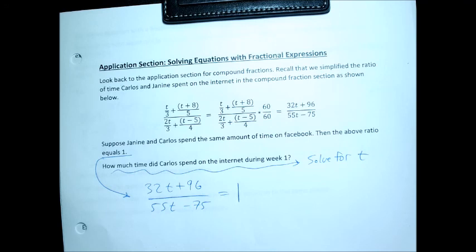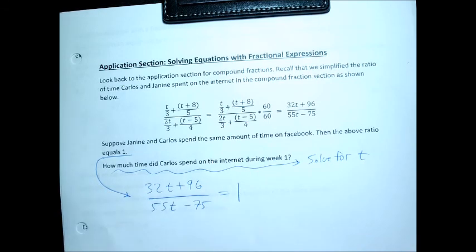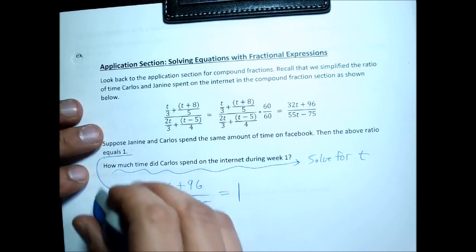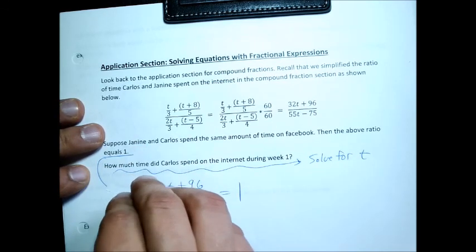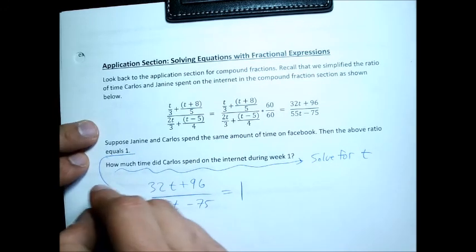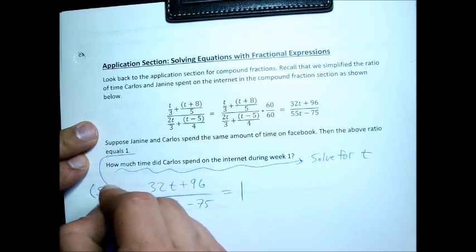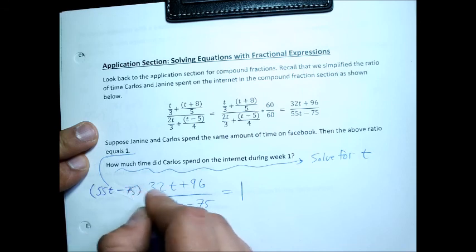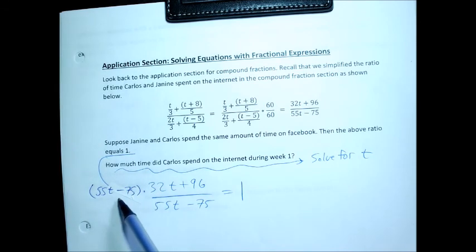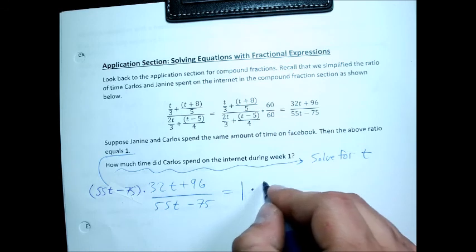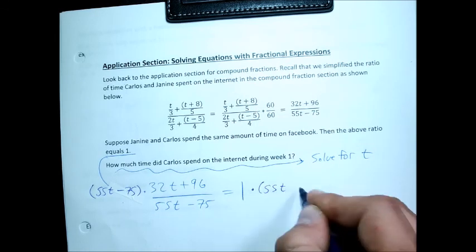So we want to get rid of denominators. So we multiply 55t minus 7 on both sides. Yeah, if we want to get rid of the denominator, we multiply by the denominator, so that it'll cancel on the left, right? So if we take this equation, I shouldn't have drawn that arrow so close there. We take that equation and we multiply it by the denominator, it'll cancel out. But if we do that on the left, we've got to do it on the right. Right? Whatever you do to one side of the equation, you've got to do to the other.